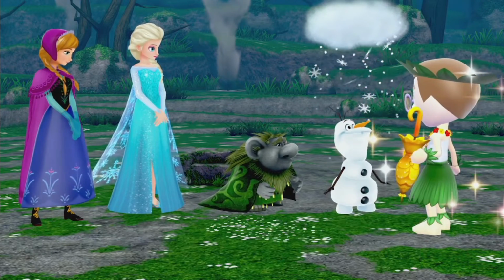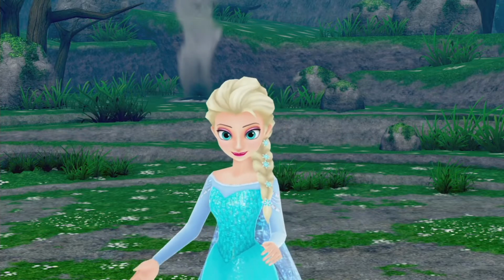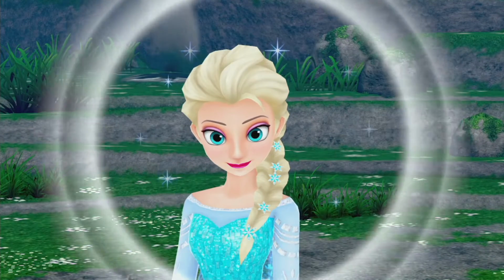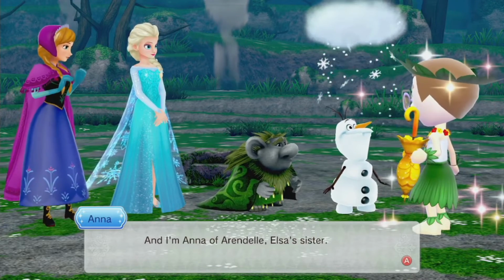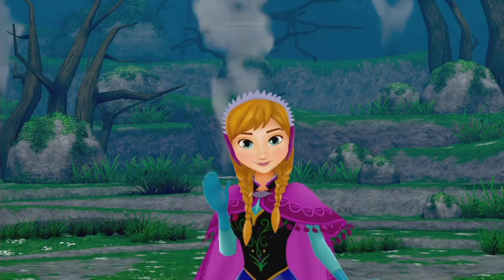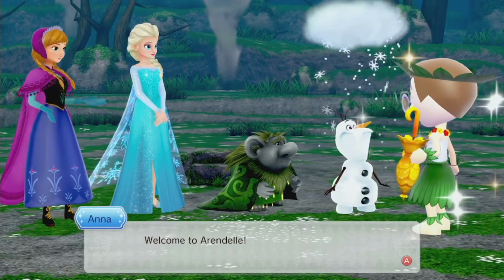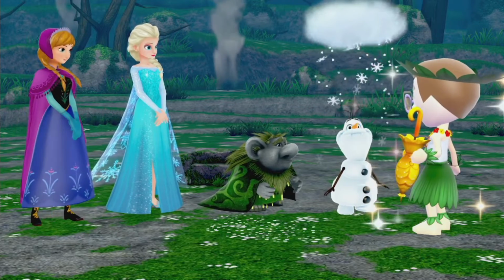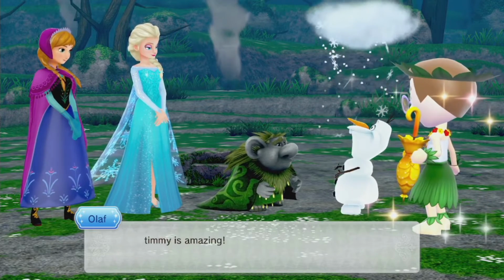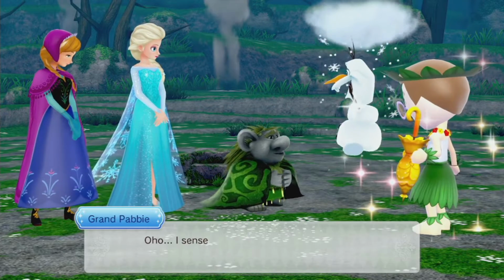We introduce you to our friends Anna and Elsa. I'm Elsa, Queen of Arendelle. And I'm Anna of Arendelle, Elsa's sister. Welcome to Arendelle, but before that, I got more important things to talk about. Is it true you defeated a ghost? Yes, it is. Timmy is amazing. A few swings of that wand and bam, bye-bye, ghost.